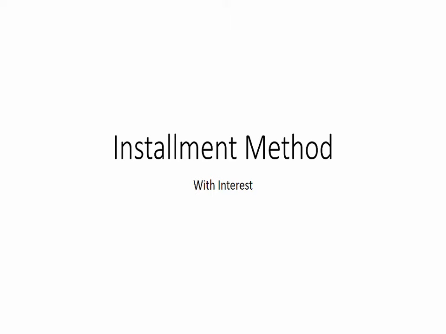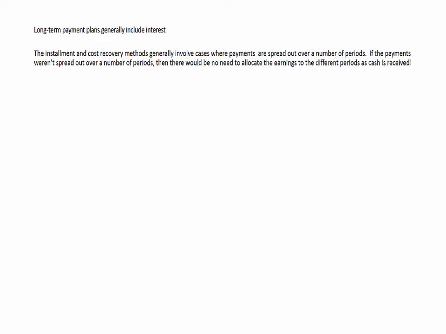Okay, let's go ahead and do a quick slideshow on the installment method where interest is included in the payments. Now, long-term payment plans generally include interest. The installment and cost recovery methods generally involve cases where payments are spread out over a number of periods. If the payments weren't spread out over a number of periods, then there would be no need to allocate the earnings to the different periods as cash is received.